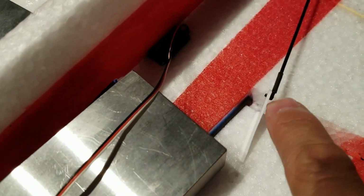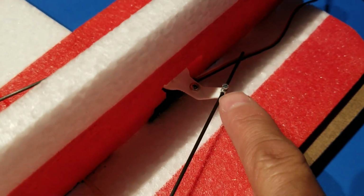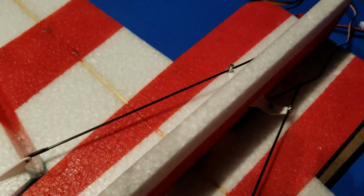So then I plug these in from the outside. Push rods, both from the outside, just kind of snap in very gently. And then tighten down the screw. Tighten it down to where it's snug and then maybe about half a turn. Don't go too much because you don't want to crush the carbon fiber rod.